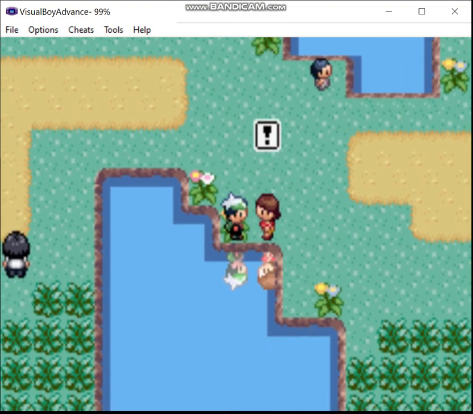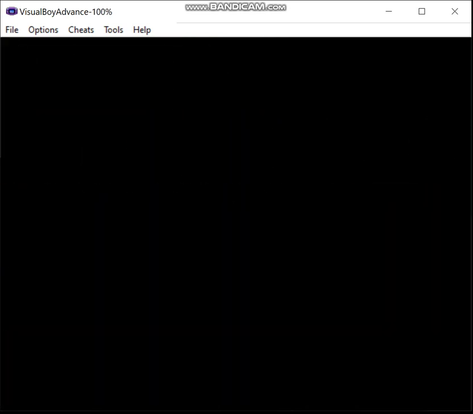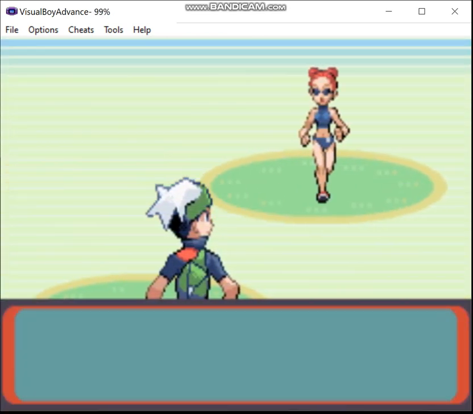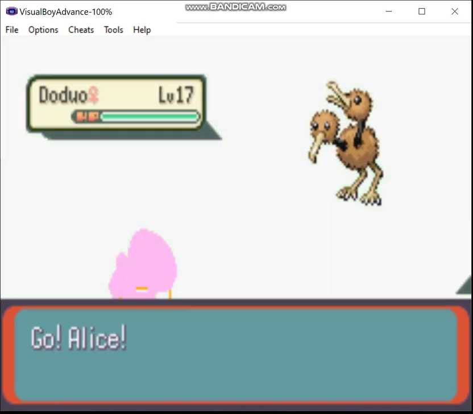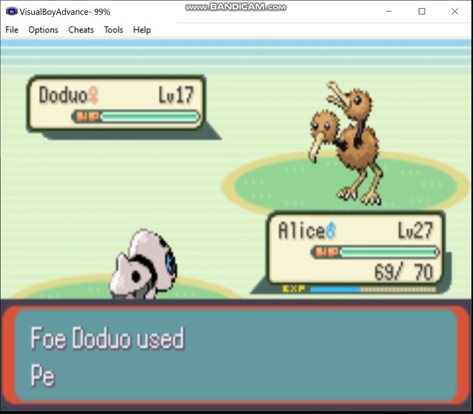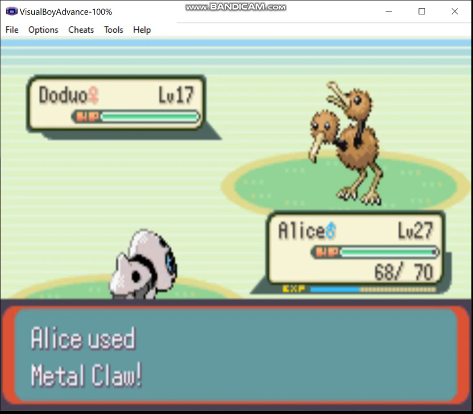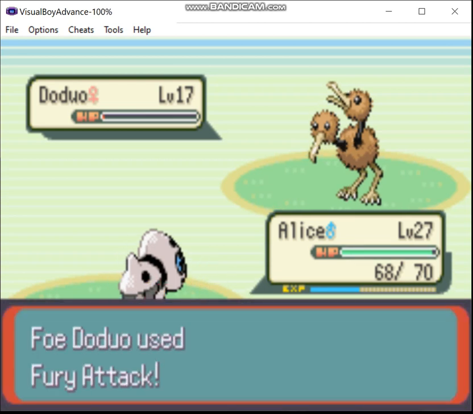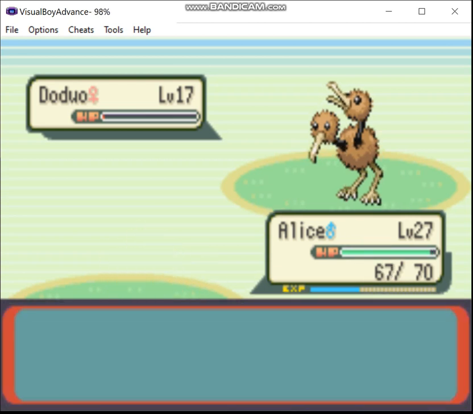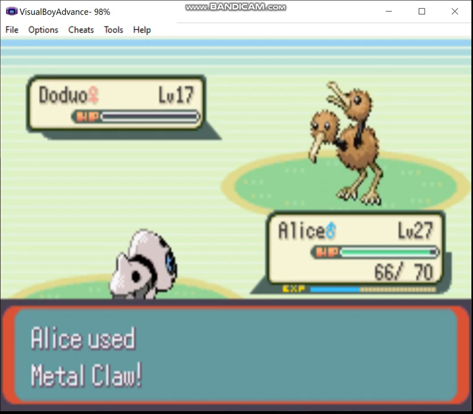Okay, here's one of the other triathletes. This one, I'm pretty sure, also has a Doduo. Or was it a Ponyta? One of those. No, Doduo. Let's use Metal Claw. Oh, survived. Good on you. And down you go.